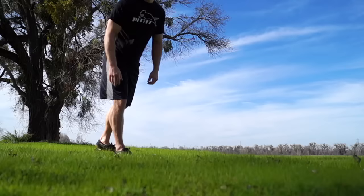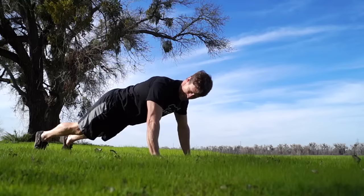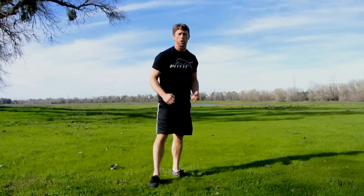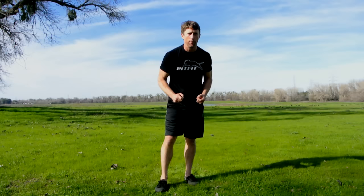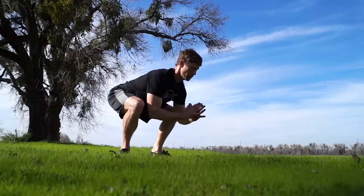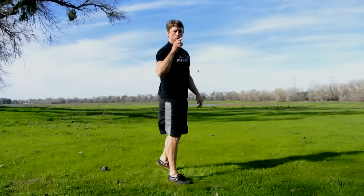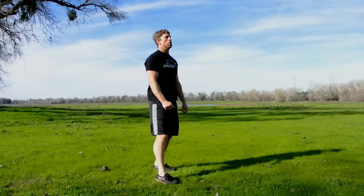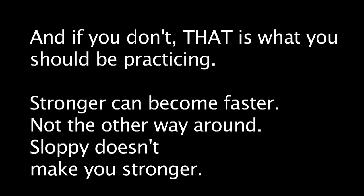Now, some people will ask about the sprawl burpee used in martial arts — yes, it's appropriate for that context. It's actually a controlled fall into the sprawl position, not a flop. For the classic standard burpee, if I have the strength and proper technique, I can pop up much quicker — two parts into the squat jump rather than three parts. If you have the power to pop up off the ground athletically, it's going to be much faster. If you've dabbled in Olympic weightlifting, you know you can pull yourself down into a squat really quickly.